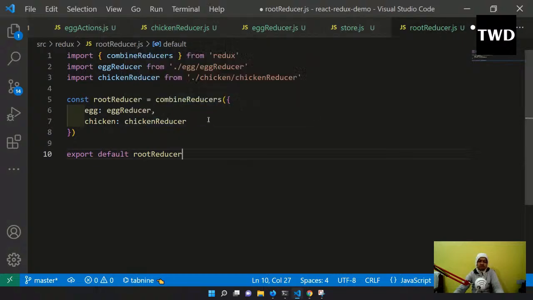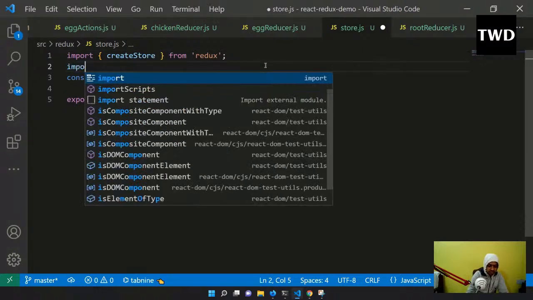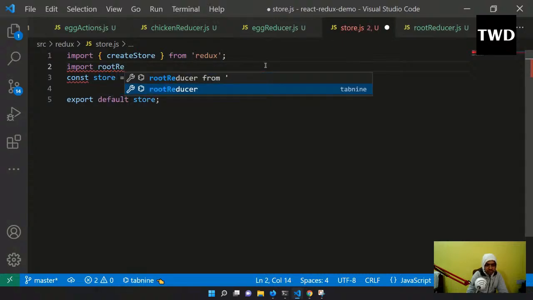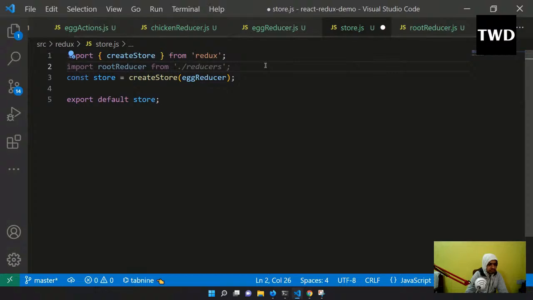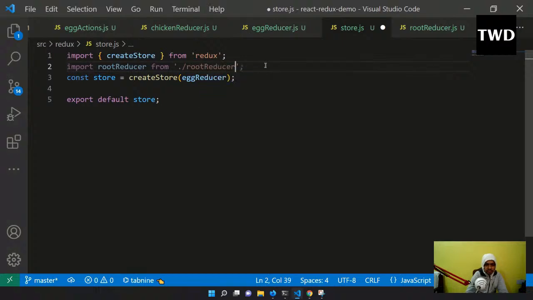So like this, the state will also change a bit. Egg and chicken will be there, with eggReducer and chickenReducer. Now in the store we have to use this, not the eggReducer, we have to use the rootReducer. So instead of this, cross it, import rootReducer from rootReducer.